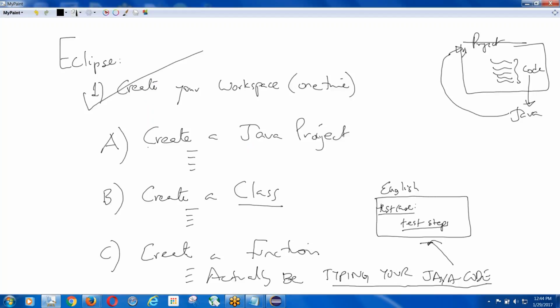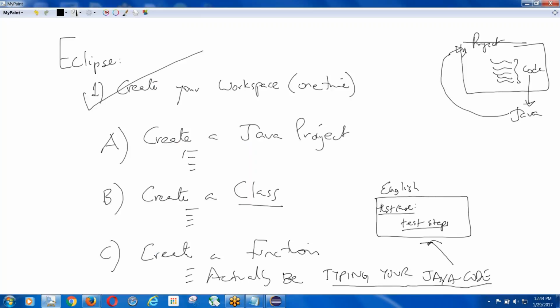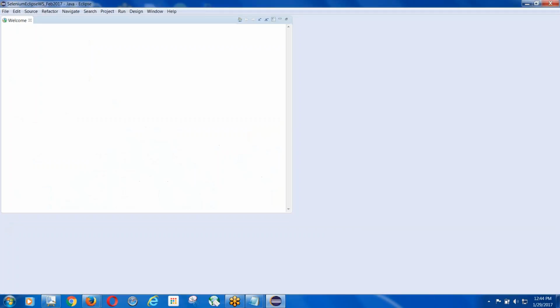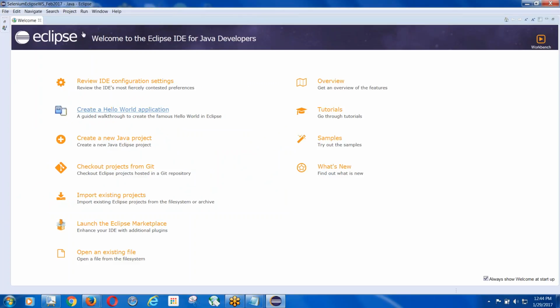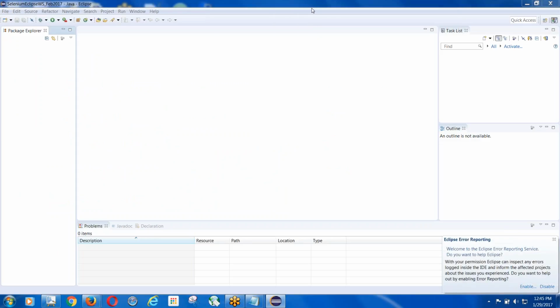Now, this is create a Java project. Okay, so to create a Java project, if you recall, I said there are some questions that we need to answer. First of all, it'll bring you to this main page, the welcome page. I'm gonna X out of it, and the very first thing that I have to make you understand is this tool is a little bit of a complex tool, in the sense that there is a lot of stuff on it.